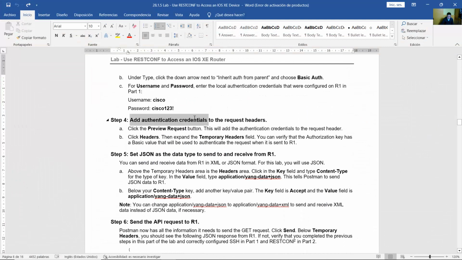Add authentication credentials to the request headers. Click Headers, then expand the temporary headers field. You can verify that the Authorization key has a Basic value that will be used to authenticate the request when it is sent to the router.